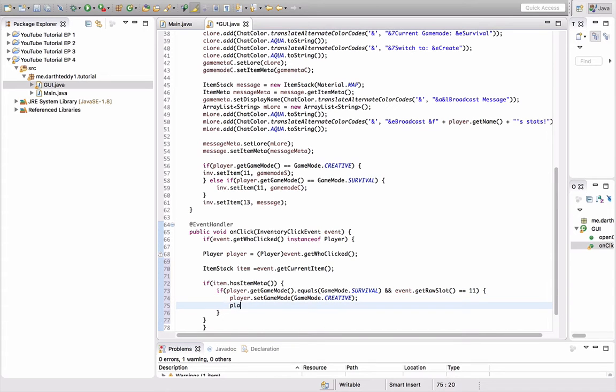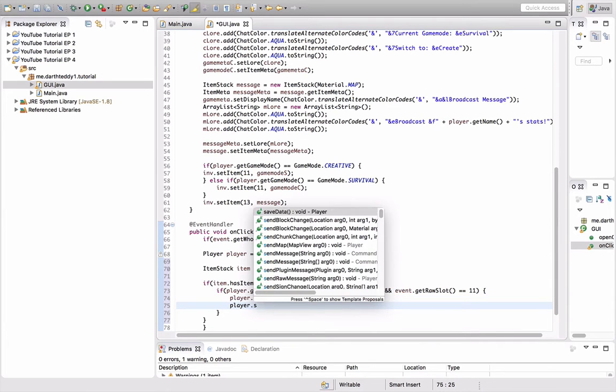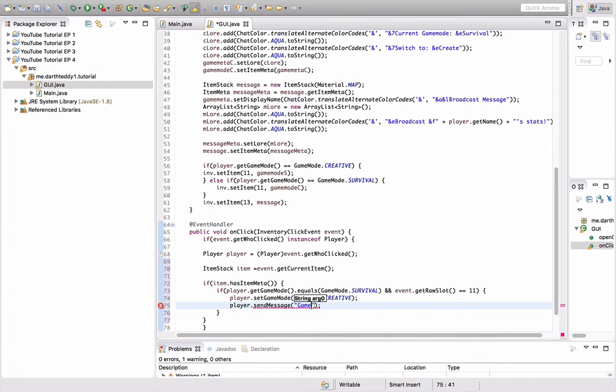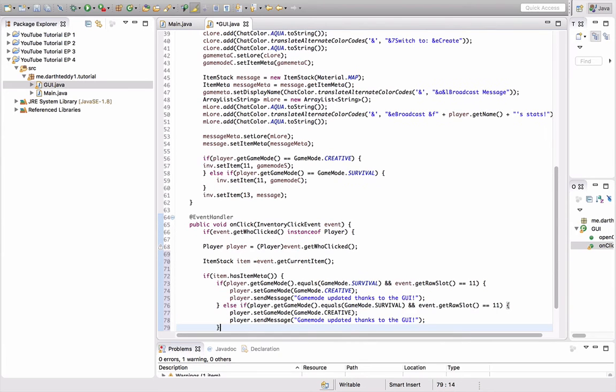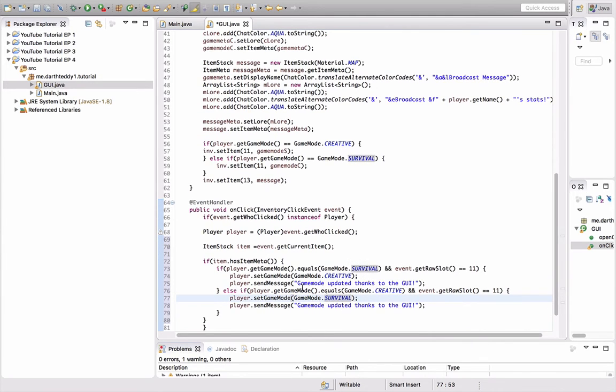And now I'm just going to send them a message. player.sendMessage, game mode updated thanks to the GUI! I'm going to copy and paste this if statement just because we only need to change the game modes around. So else if they're in creative mode, set them to survival. Okay.